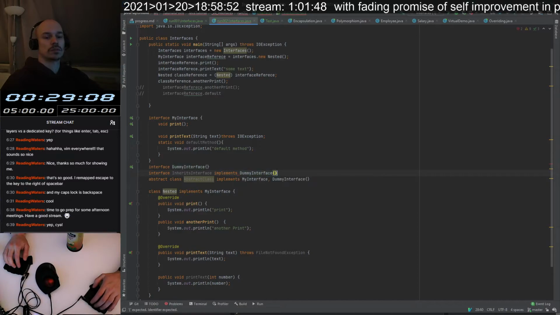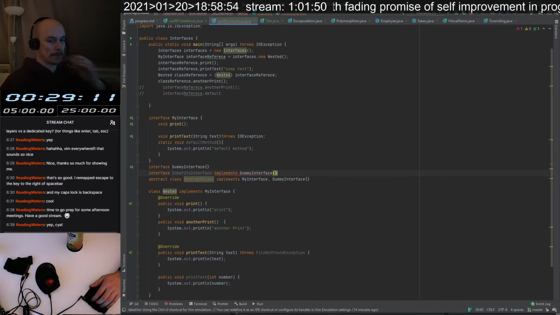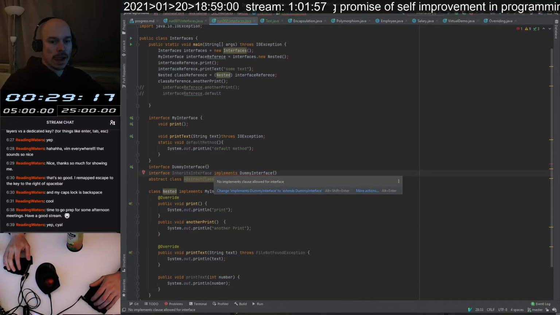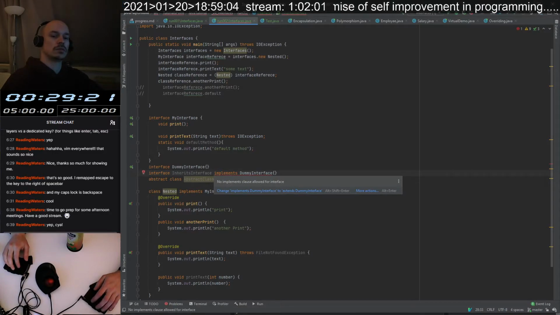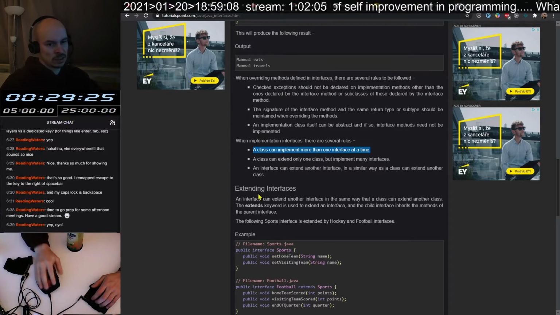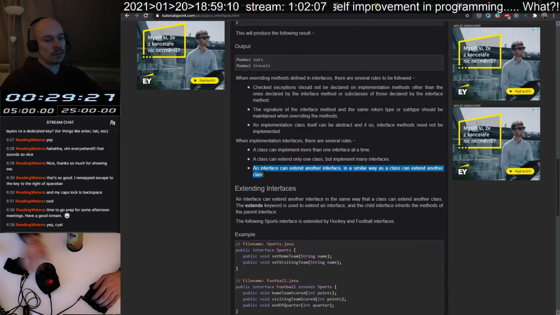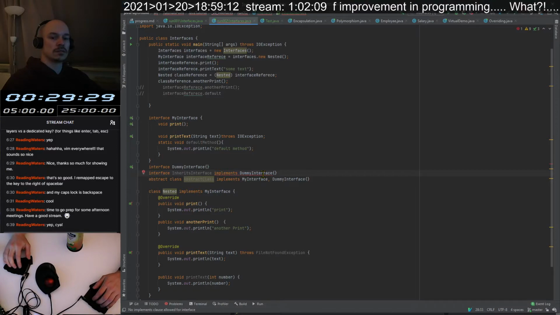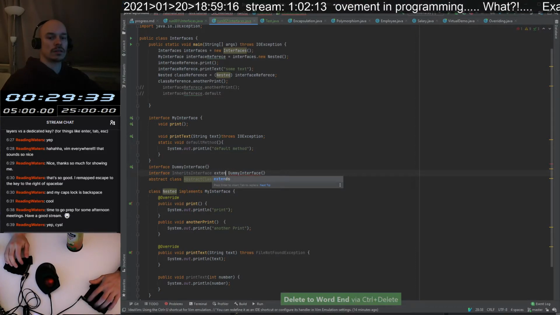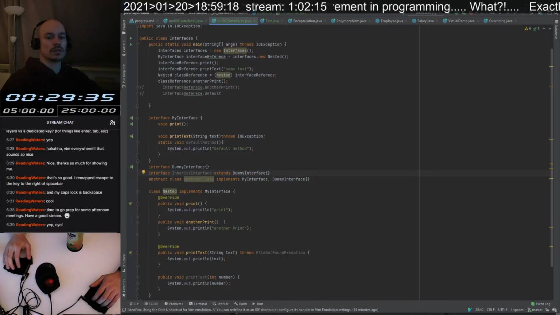That one works. What's the problem here? No implements clause allowed for interface. Really? Can extend. Extends. So this one works.